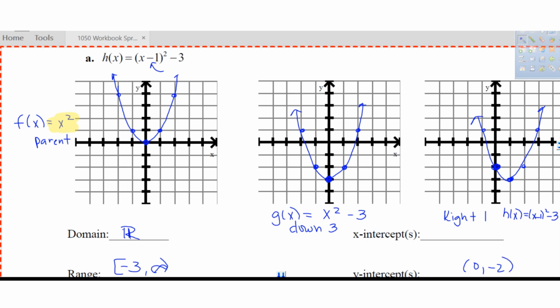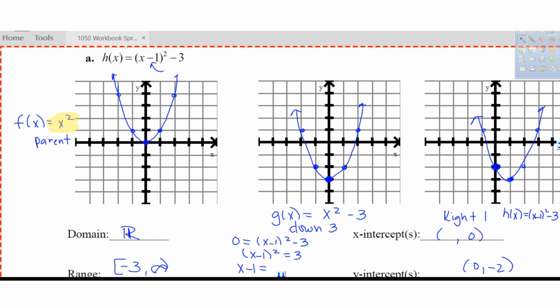Okay, so now we get to find the x-intercepts. To find the x-intercepts, I'm going to let y be what? 0. Okay, that's your h of x. So I'm going to squeeze mine in, and I'm going to go 0 equals x minus 1 squared minus 3. And I'm going to do an ordered pair that has a y value of 0. Everybody in the room, tell me what to do right now. What do I do? Move the 3 over. Very good. So I have x minus 1 squared is equal to 3. What do I do now? Square root it. So I get x minus 1 equals.